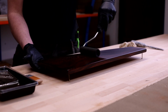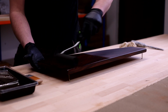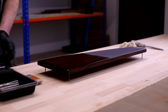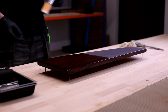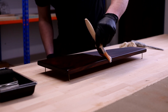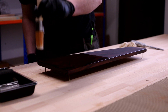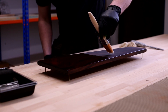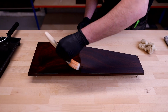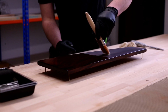Actually, the Epifanes is so good at flowing out that we do get very few bubbles in there in the first instance. So we'll do that small section and then we're over to the brush. We're going to start in the dry section and come through, and then just lift as we come out the other side. Try and overlap the brush slightly by probably at least a third.